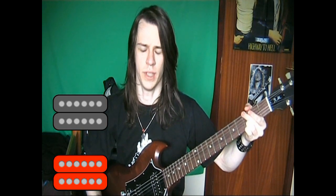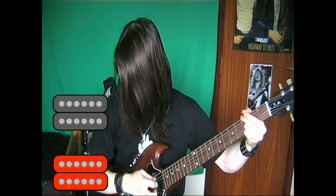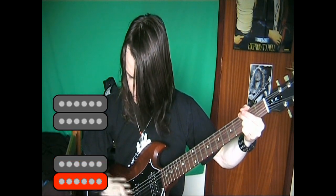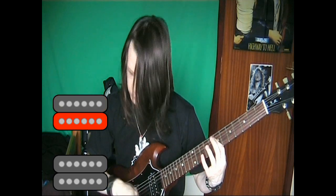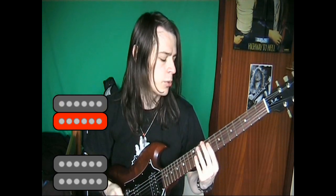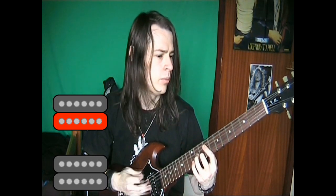If you want to use this productively live, you can balance the sound. I mean, about 8 on a humbucker, it's about 10. So that's just using the volume control to try and balance out the volumes. So for that kind of stuff, the single coils are better because you get the sharper sound to them, more defined.